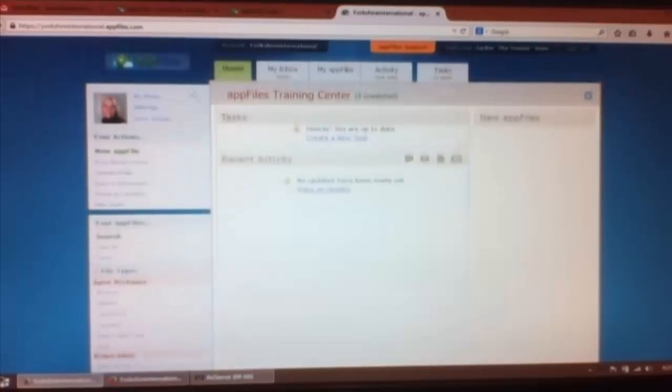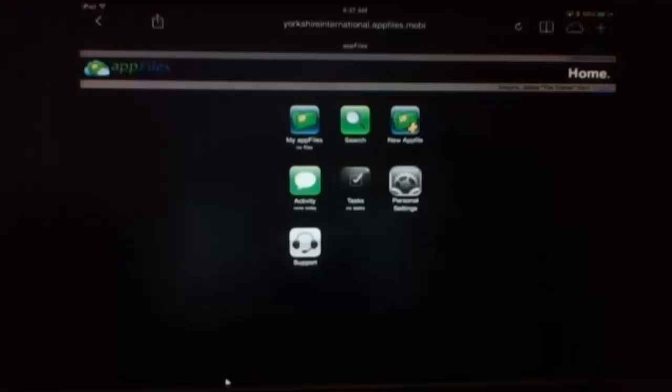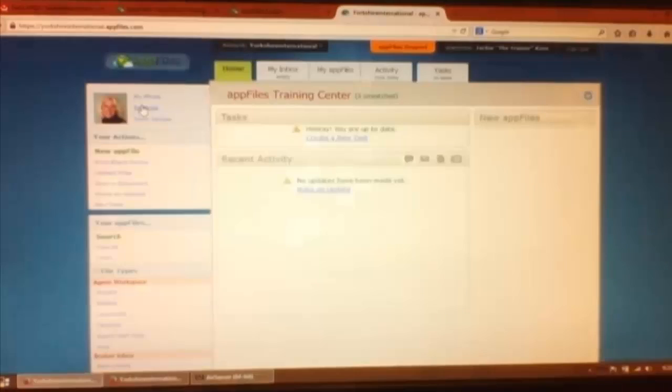All right. I do want to show you your personal settings. If you notice on your computer, by where your photo will be, there's a personal settings tab. Click on that, and that's going to take you to your personal settings. And it is not taking me to my personal settings. I'm wondering if we... Mine is.